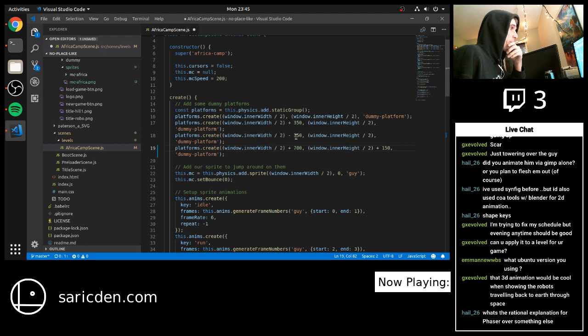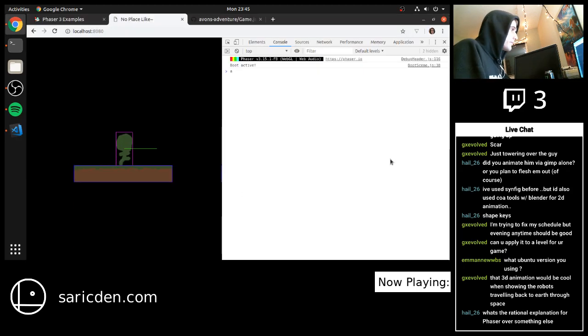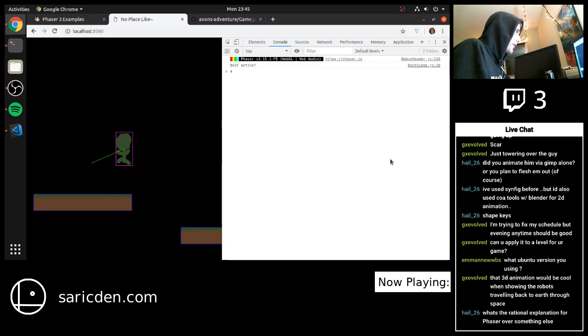Anywho, let's make it a little bit bigger than 350 apart. So let's say like 450, and this would be 900. And we'll make one even further down. This will be plus 1350, 1350. And just plus 250 out. There, now you actually have to jump, otherwise you'll fall. Cool. Got a little world we can run around now.